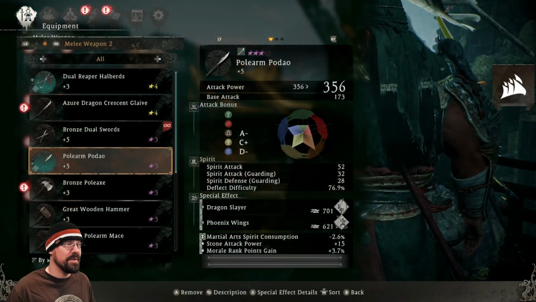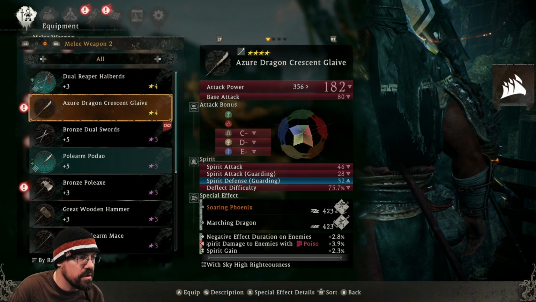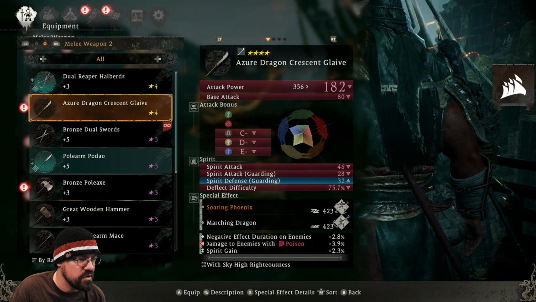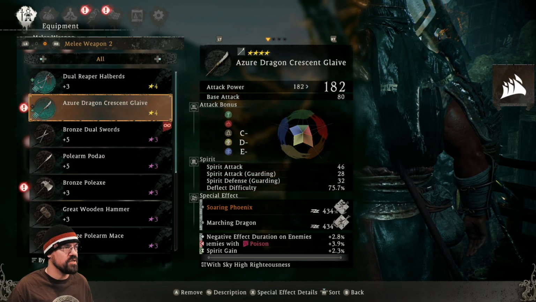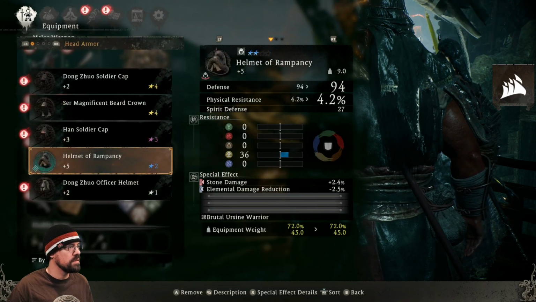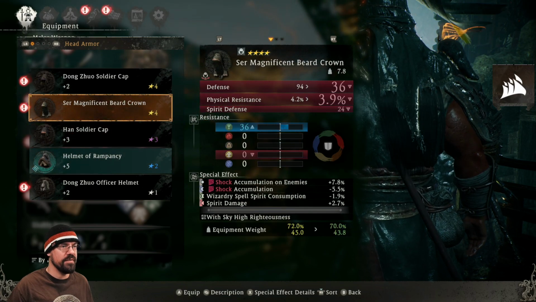Okay, apparently this may be a huge part of this game. Well, it's not even rank 2 yet, though. Okay, so it has Soaring Phoenix and Marching Dragon. It's got a slot that I think is... wait, with Sky High Righteousness. What is that? Oh, his armor's heavy armor too. That's perfect.